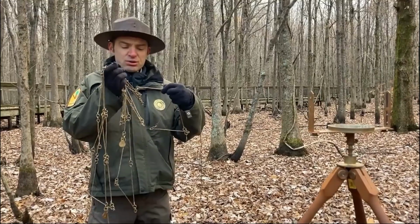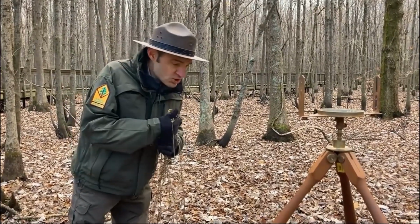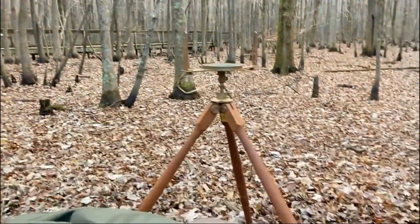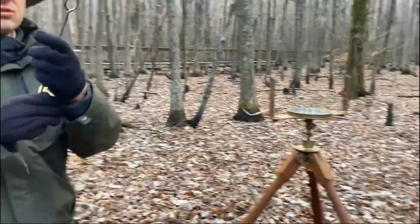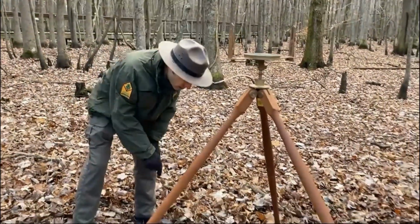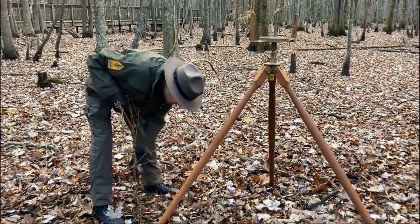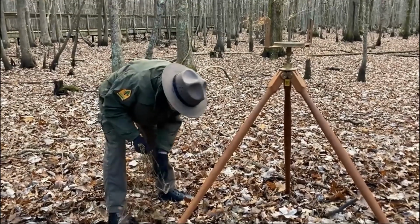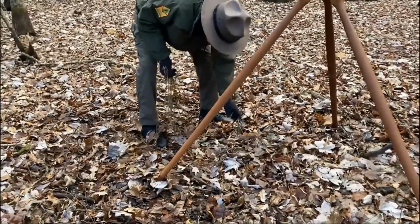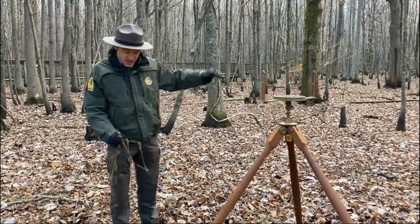And let's go through what much of the day was for a survey crew. So what they would do is they would have a starting point where they would have a pin like this. This would be from a place that they had already marked, and then this would fit in here like this. So then they would need to measure off the chain again.